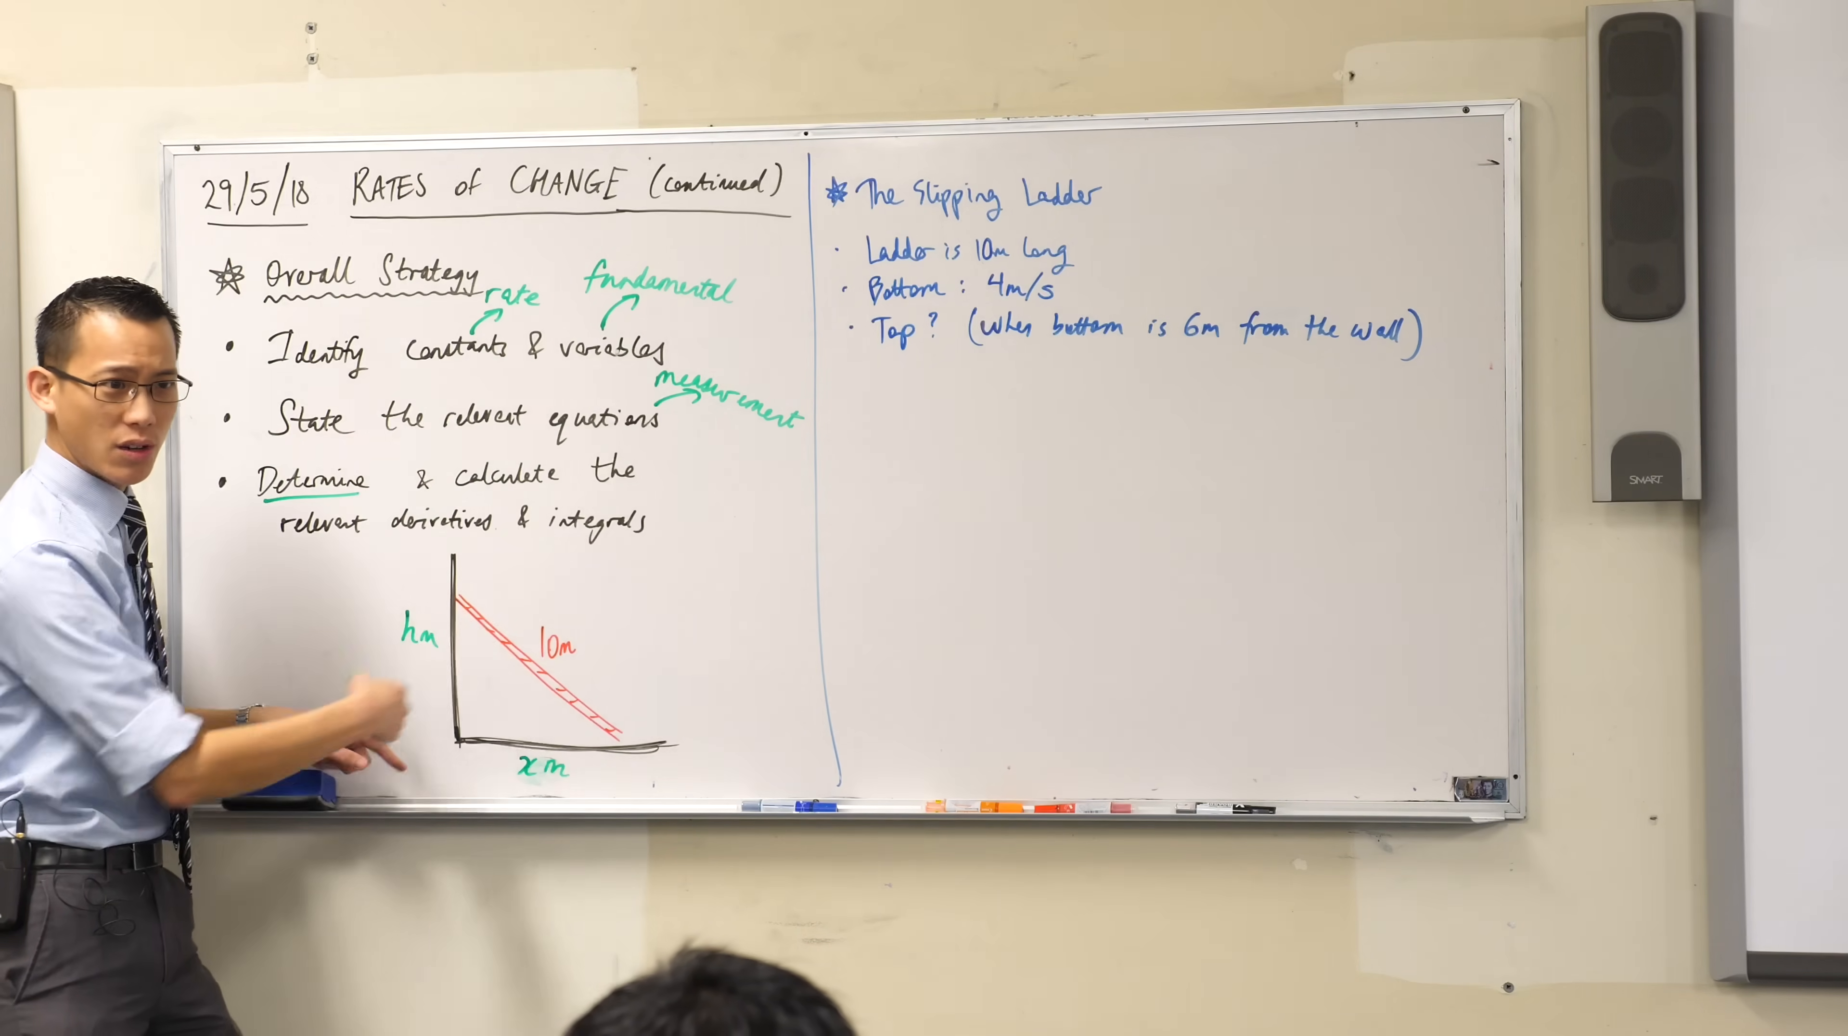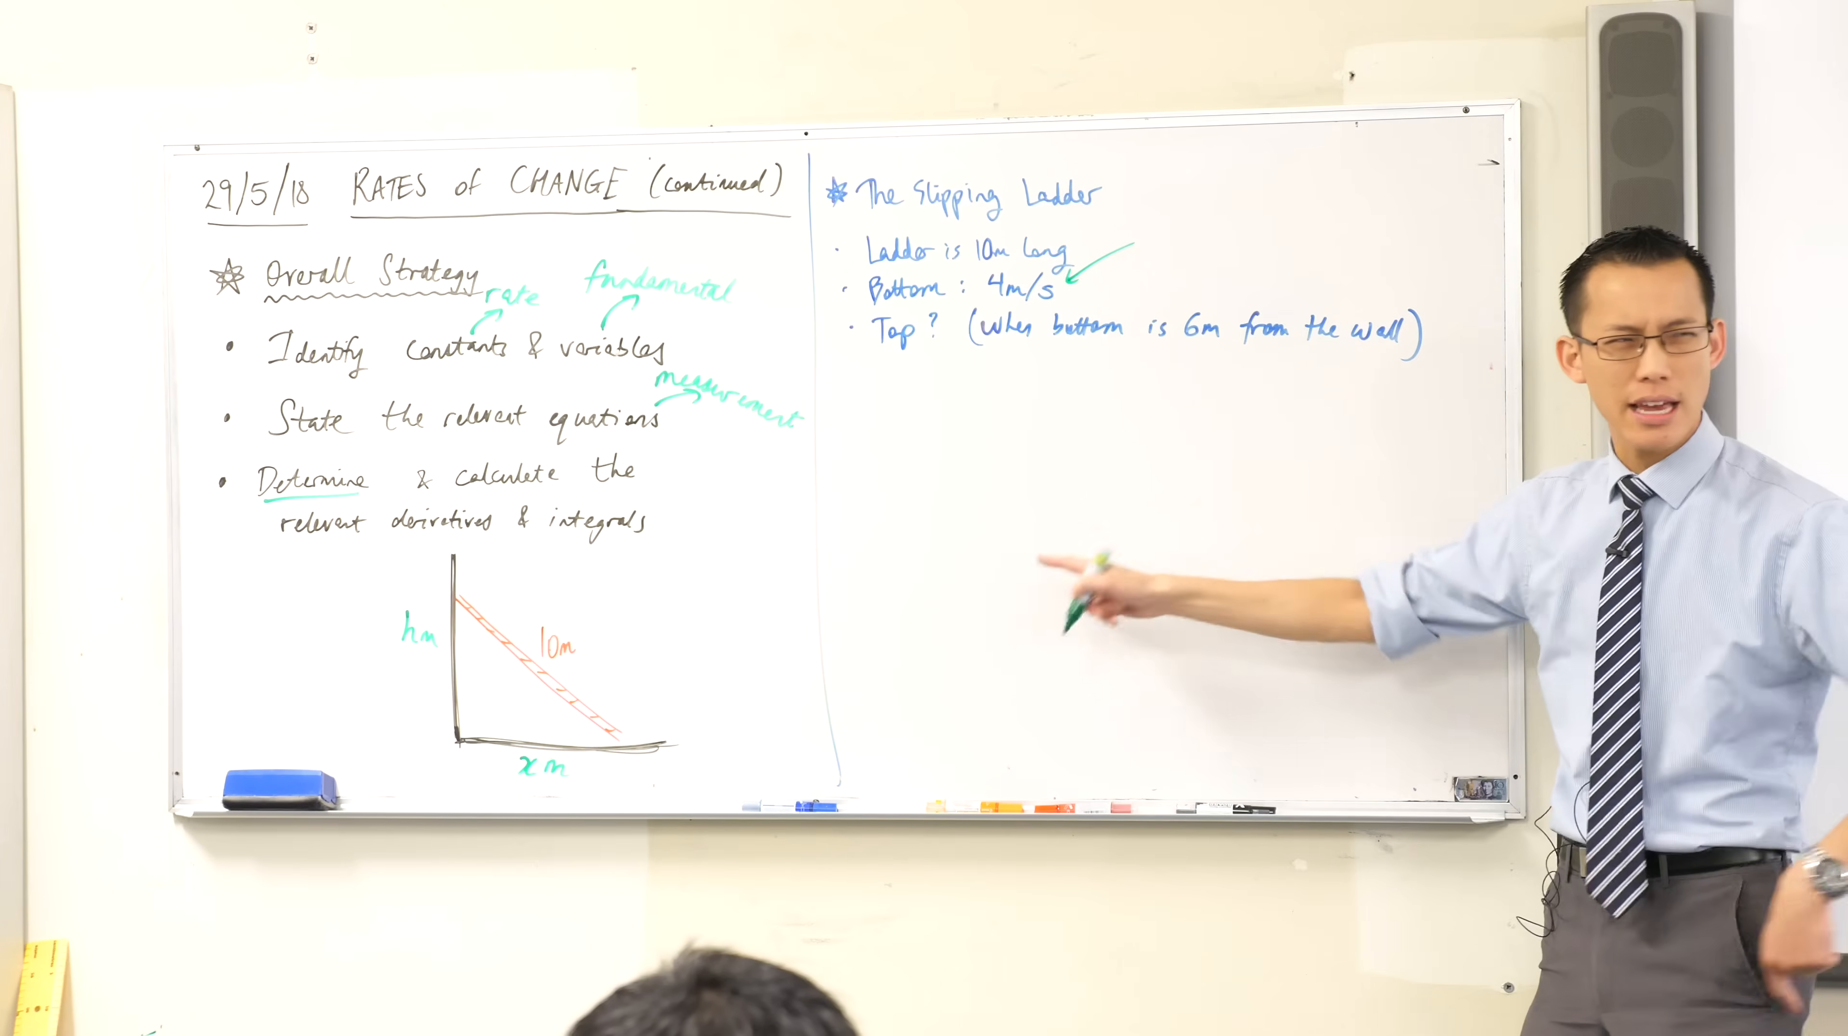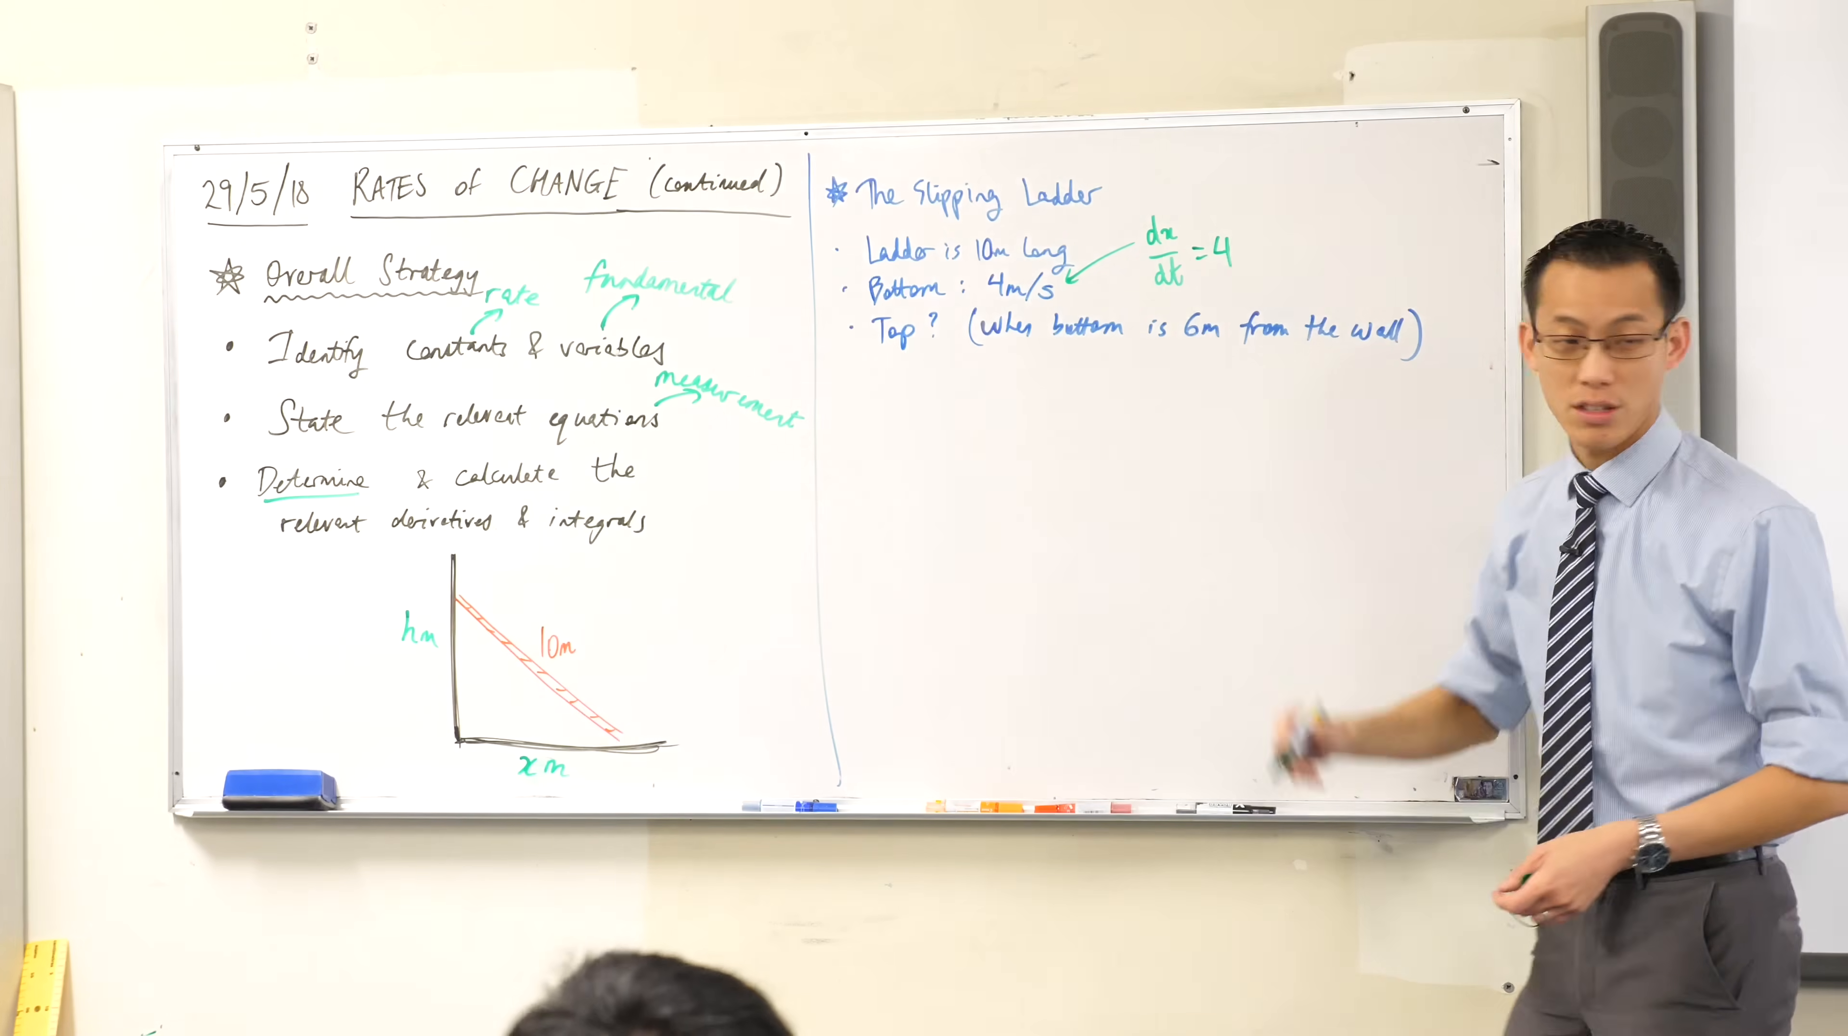At least when it comes to the lengths on here, there's actually one more constant that I need which is actually stated in the question. Can you tell me what the constant is? Four meters per second. And as I even sort of clued you into over here, it's a rate, right? So, which rate is it? Have a look. What's the derivative that goes with it? How'd you state it in my question? Yeah, it's dx/dt, right? dx/dt. One of the ways you can know you're on the right track is that you've got the dx corresponds to these meters, right? And the dt corresponds to the seconds. The units should line up with your derivative. So that's dx/dt. You happy with that?